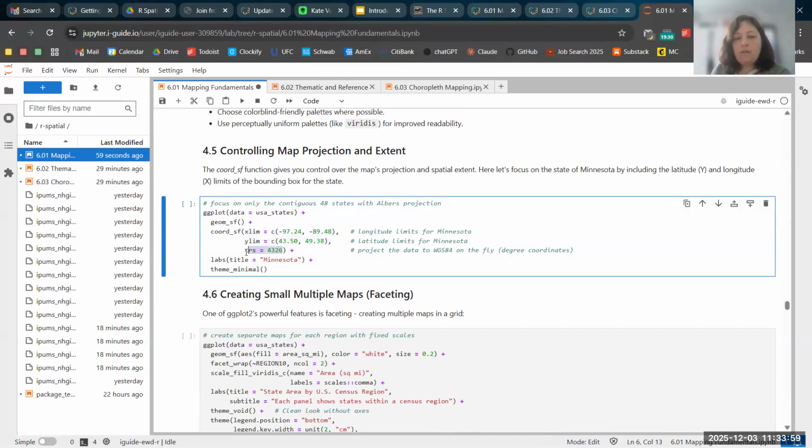You can also on the fly change the CRS. So rather than, within R, you can obviously project your data, but this option will just do it on the fly. So it's only reprojecting for that map, not reprojecting your base data. So this is going to be a kind of zoomed in version of the map to just Minnesota.